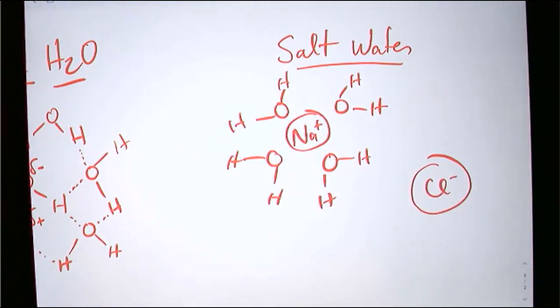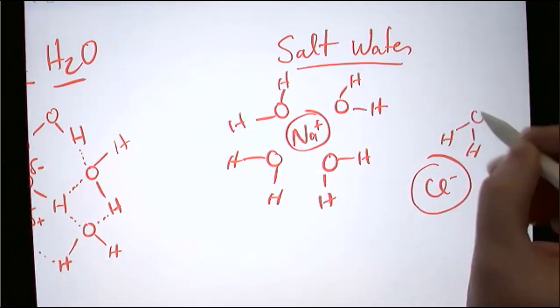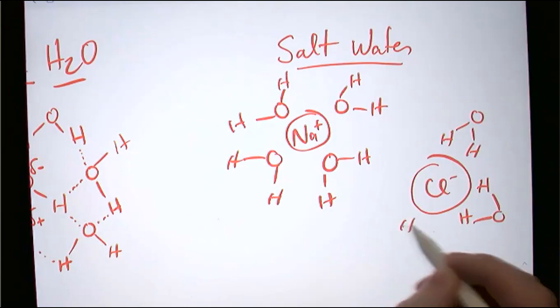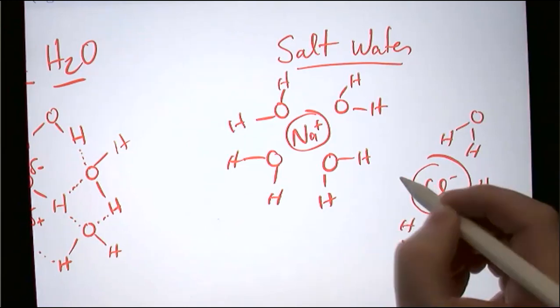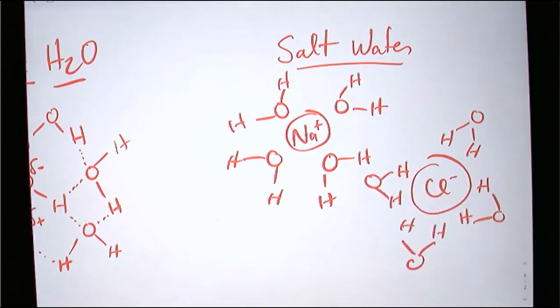In fact, you'd probably end up with 6 water molecules surrounding every sodium ion. One of those waters would be above the ion, one would be below the ion, and 4 would be around the middle. It would form what's called an octahedral geometry. We won't worry about that. The chloride ion over here would also be surrounded by water molecules, but this time, because chloride is negative, it'll be the hydrogens in the waters that are attracted to it. So you draw your hydrogen atoms oriented towards the chloride.